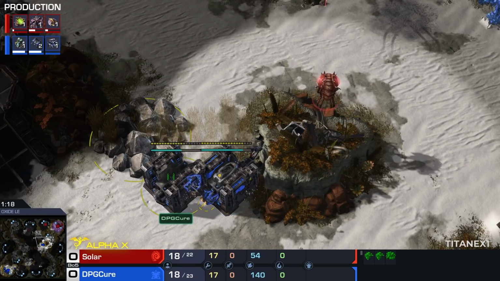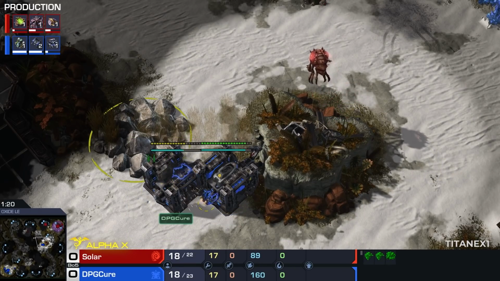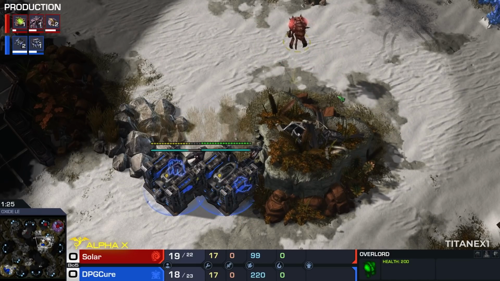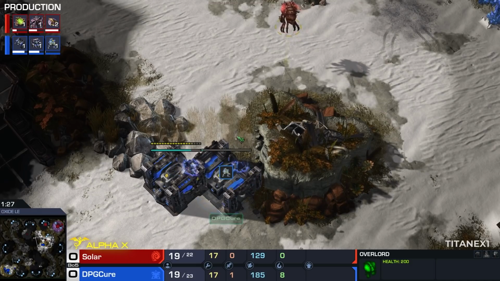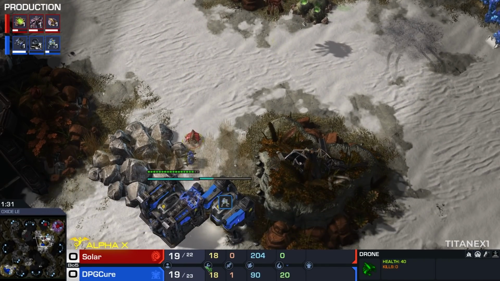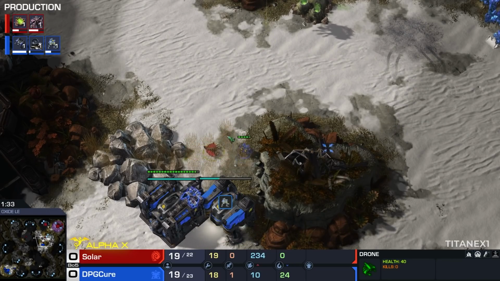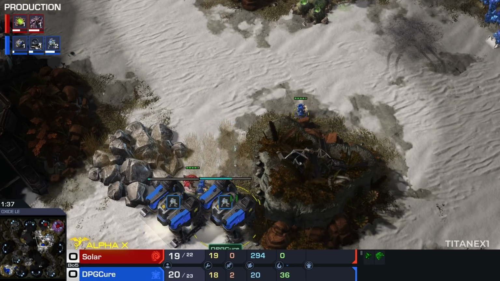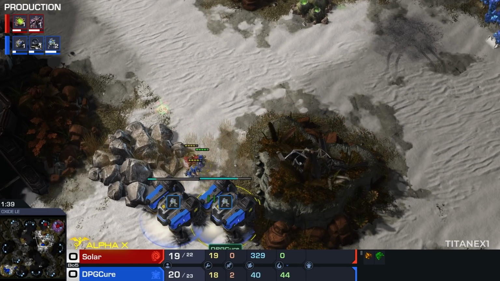And speaking of completely different, well, it's not really completely different for Cure, but we are going to see a double Rax proxy coming out from Cure. Solar, though, has actually scouted this out, ends up sending down a drone to start putting on some pressure. Of course, these SCVs are going to be utilized to try to make a bunker, and it's going to be going into a Marine 2 Rax.